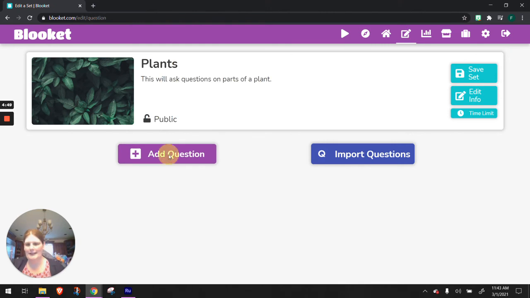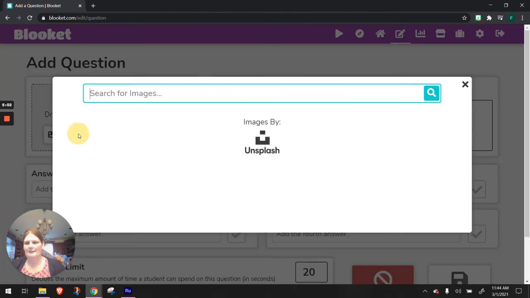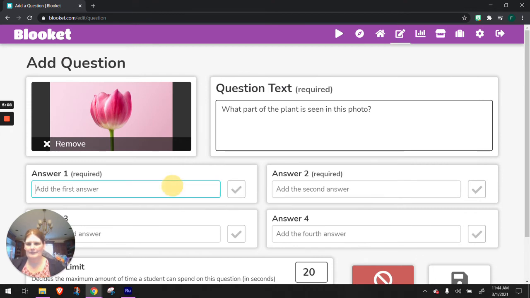So now you add a question. So what part of the plant is seen in this photo? So now I look for a photo that fits. I type in the answers.